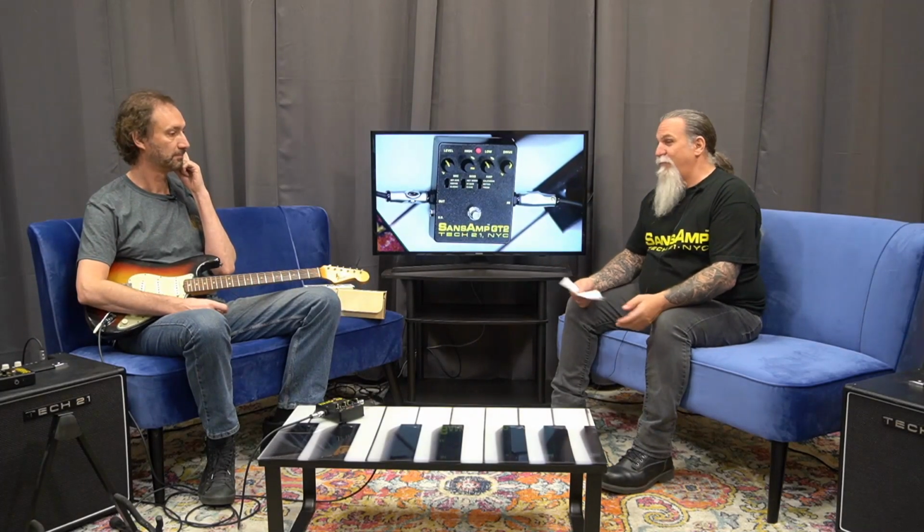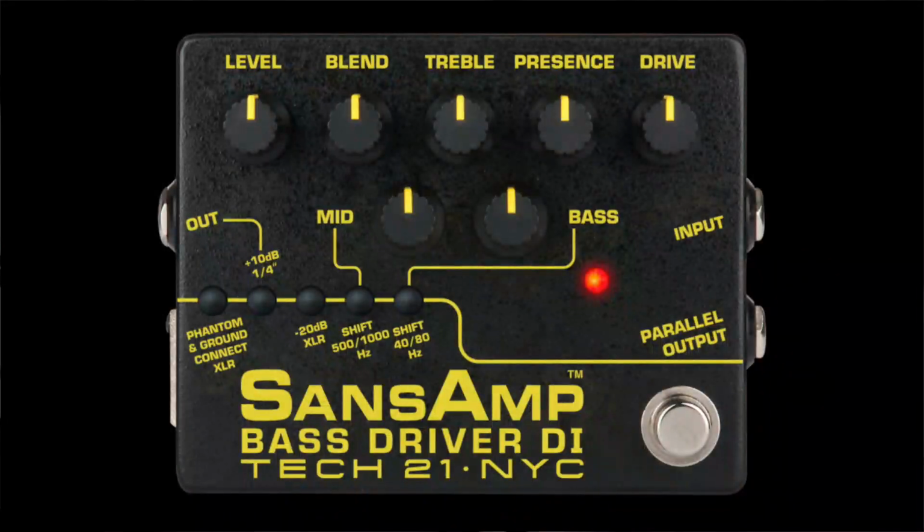Playing live, what's really cool about, I'm just going to say the bass driver, is that you can go to these Coliseum shows with walls of amplifiers behind the band, and it's so cool to see that what's really coming out to the crowd through the PA is a SansAmp bass driver. It's the heart of the whole thing.